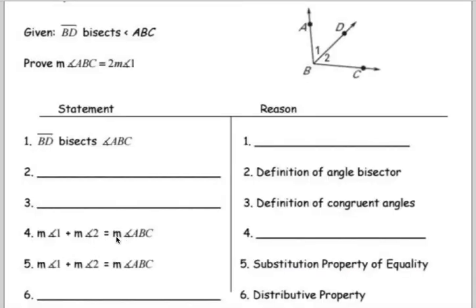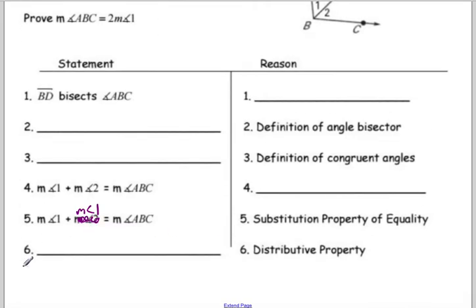Here is one of our first geometry proofs, and on this proof there are a couple of edits that we need. Lines 4 and 5 here are exactly the same, and this line should say measure of angle 1 plus measure of angle 1 equals the measure of ABC there. And we're going to need to add a line 7. So I'll help you fill that in and I'll explain why we're adding that as we go.